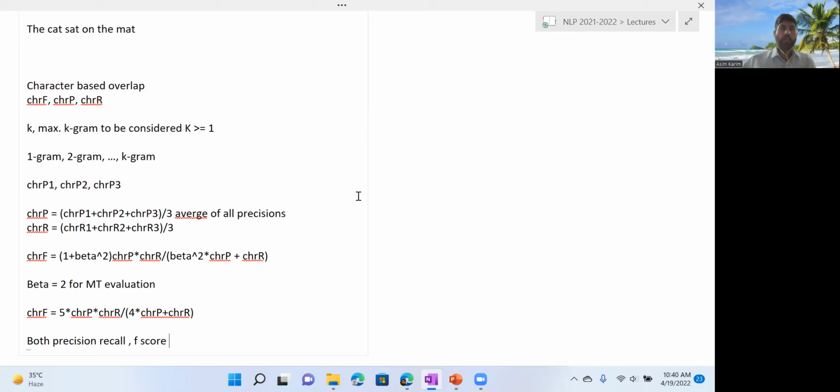This F score is computed by weighing precision slightly higher than recall. And we consider all n-grams up to a maximum k-gram, and we take the average value as the final value.